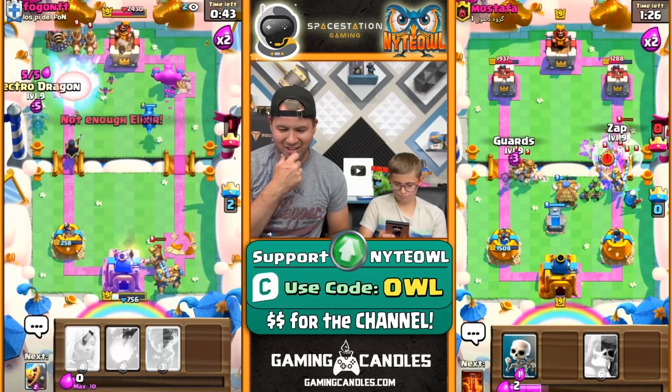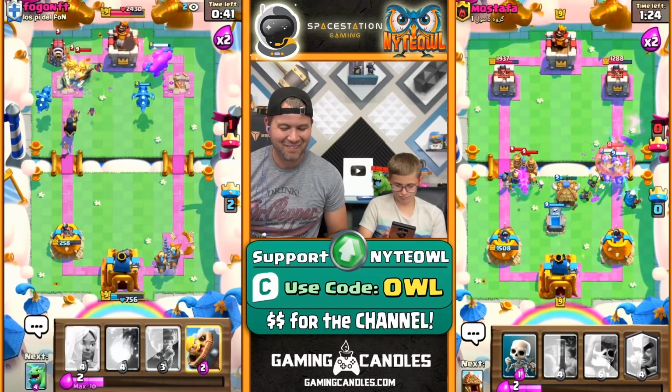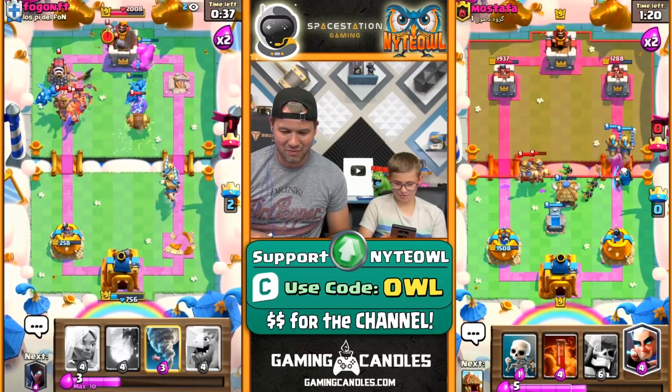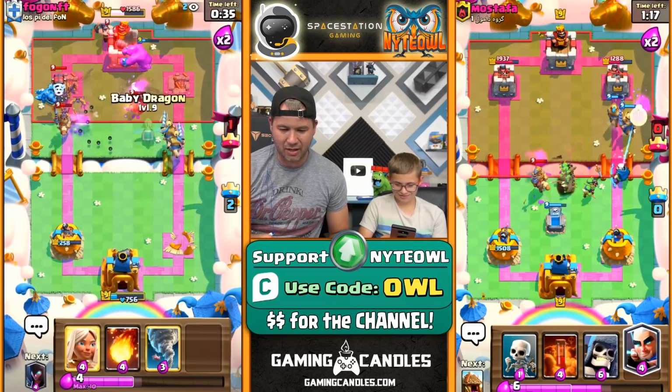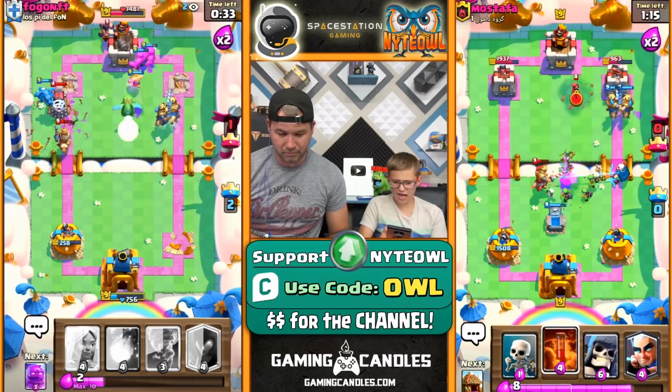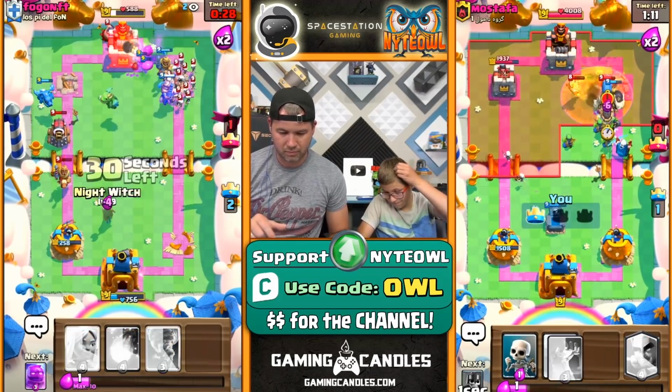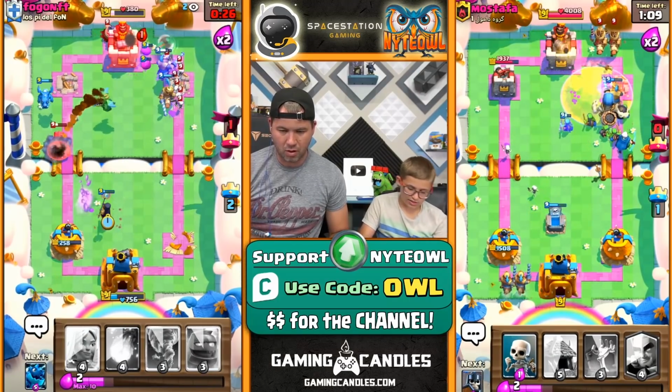What do they call that? What do you call it? Your logic doesn't make any sense. My logic: if you lose, you win. I like your style, Logan. Perfect sense. Okay, all I have to do is get this three crown, and then I win. He's not gonna keep going.